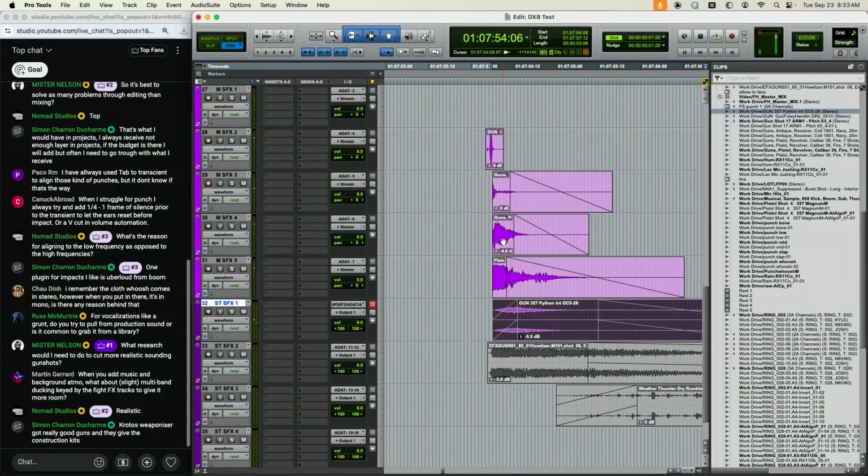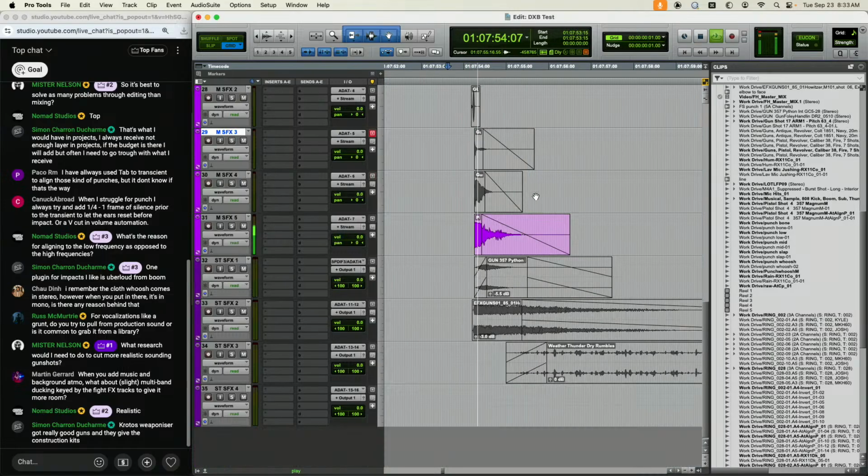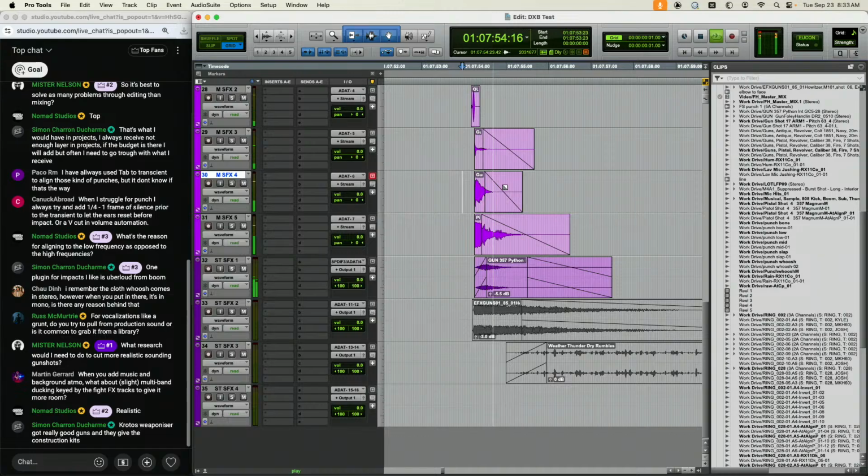See, if I just went with one layer, I'll mute the other ones. That compared to this, night and day difference. So layering is good. You need to layer stuff. You don't need to layer stuff 10 tracks deep though. So just use the number of layers that are needed to make the sound punch and make it cut through. If you're using designed sounds that are just dropping in from a library, you might only need one sound.